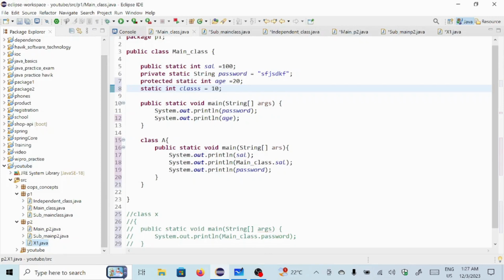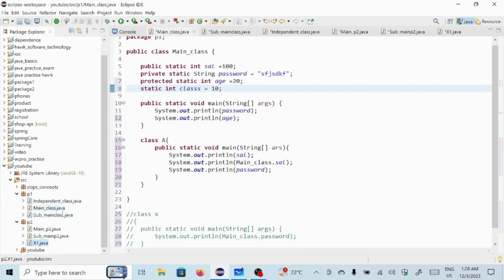Private is like a person who is very secure. He doesn't want to go outside his comfort zone, so he will be only within his class. Protected is one who has an adopting nature. Within his area, like his p1 room, he will be able to access.